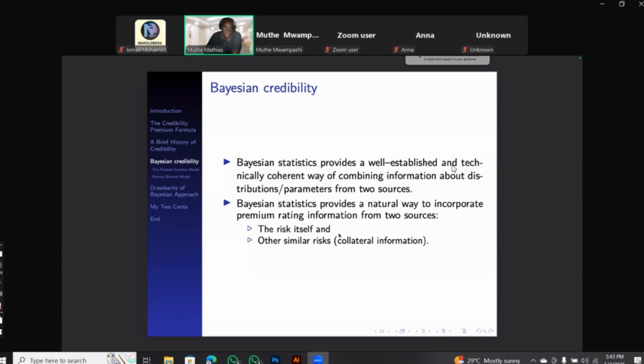But we can talk in terms of the risk itself and also the collaterals. So, just remember the context. You can play with the context in this case here, right? You have weight which you can place in the risk itself, and weight which you can place in the collateral, or weight which you can place in the new data, and weight which you can place in the prior information and stuff like that. So Bayesian statistics allow us to combine those two kinds of information, right?